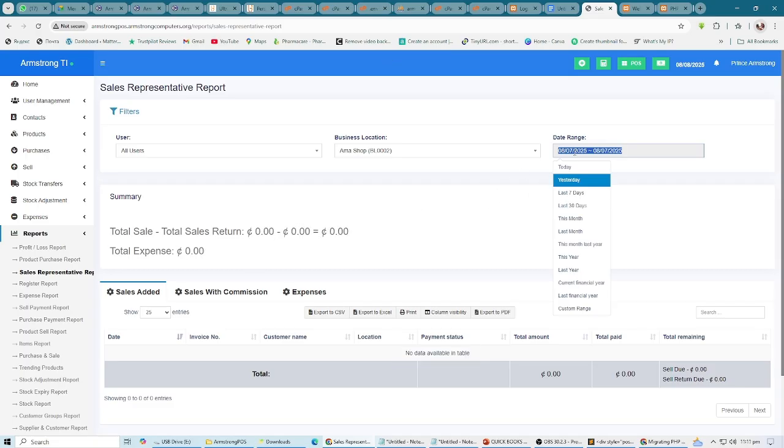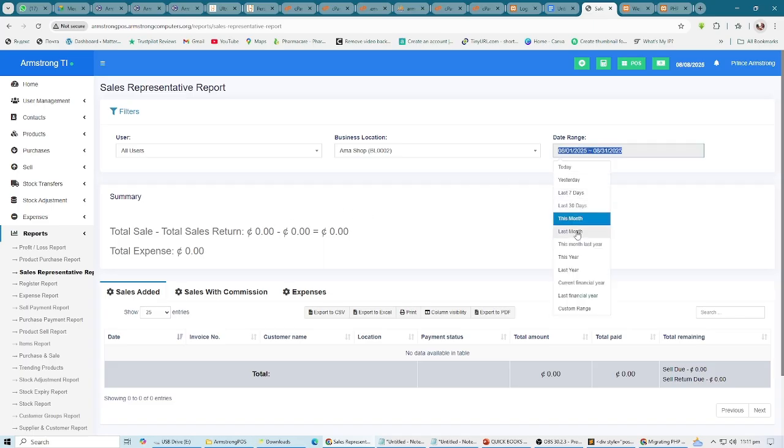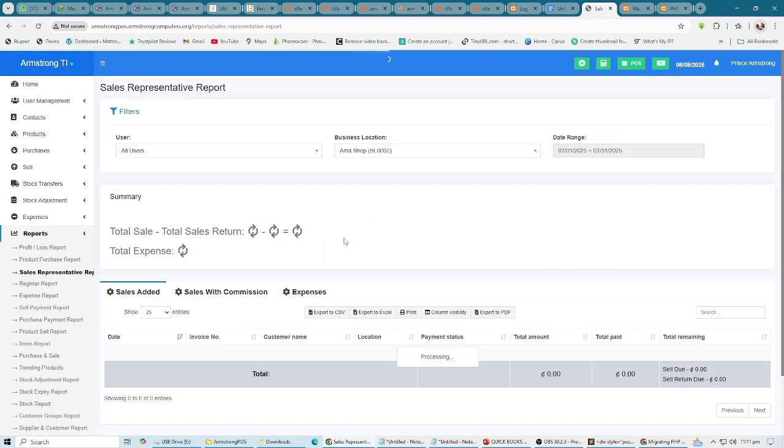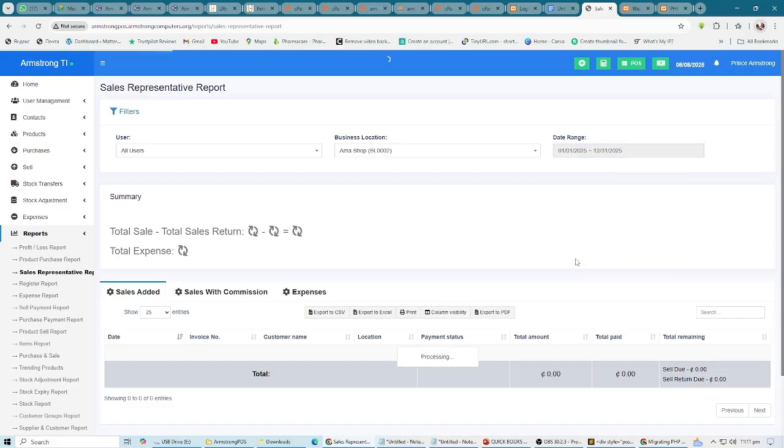I don't have any sales, so let's select this month. I don't have any sales, so let's select last month. I don't have any sales for last month also, so let's select last year. This year, I don't have any sales, so let's come to this year.